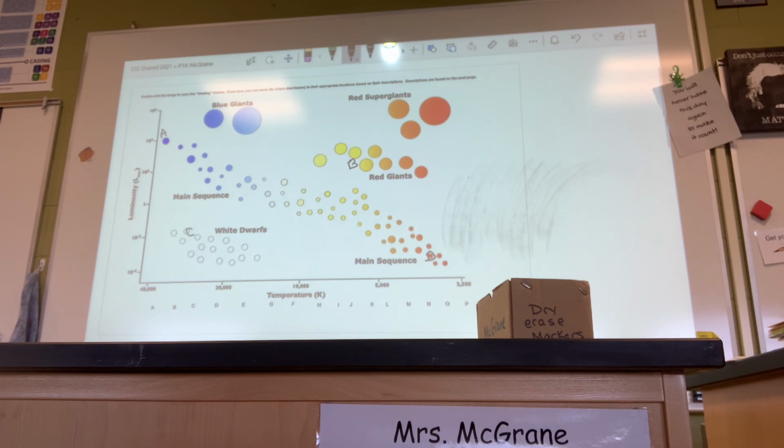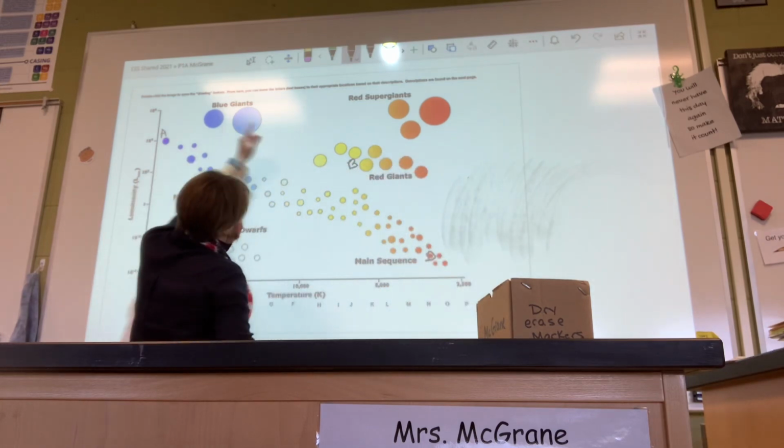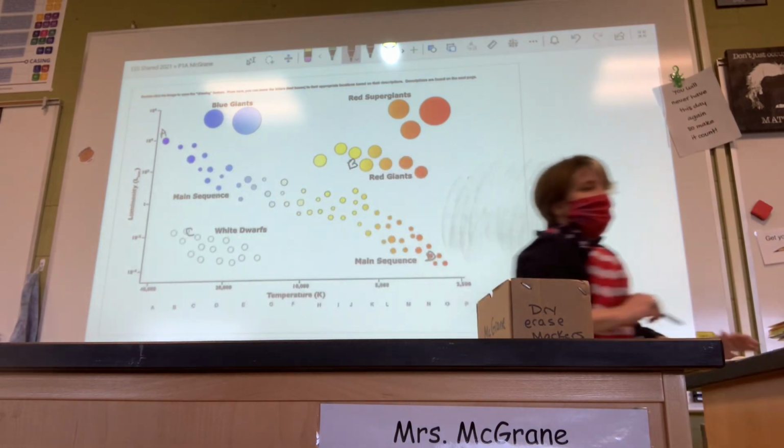Kendi, do you feel comfortable doing E? You didn't do that one? Okay, Manuela, what about you? E? It's about 3,500 degrees Kelvin. It's very massive, and it's fused elements past helium. So we know it is no longer on the main sequence. If it's not doing hydrogen and helium, we know it's not on the main sequence.